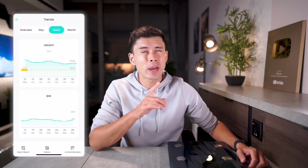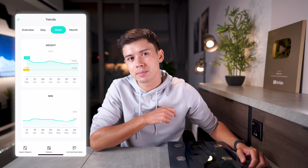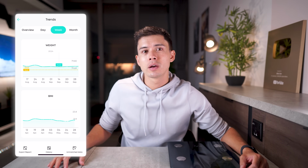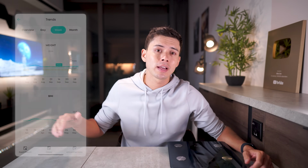The first thing was I bought this smart scale and I made a habit of every morning, as soon as I get out of bed, I'd step on the scale, because the Anker Eufy C1 is a smart scale. It automatically logs your weight. So you can see in the app, more than a year ago, on the 31st of May, the day that I bought these scales, I weighed 79.1 kilograms. And sure enough, I lost 4 kilograms quite quickly and dropped to 75 kilograms, which I thought was a good, healthy weight to stabilize at.